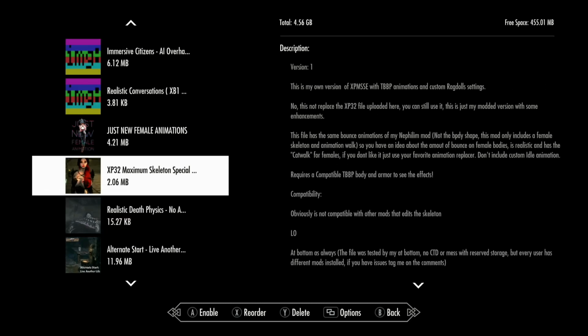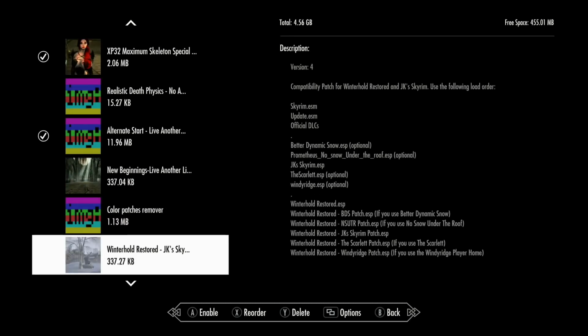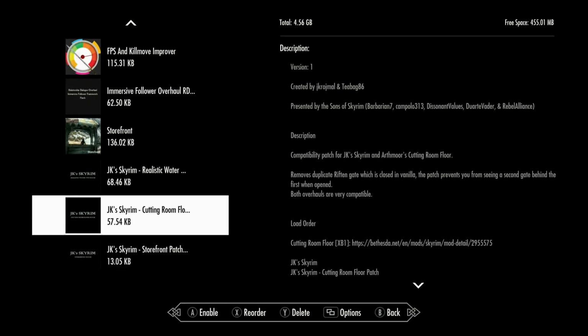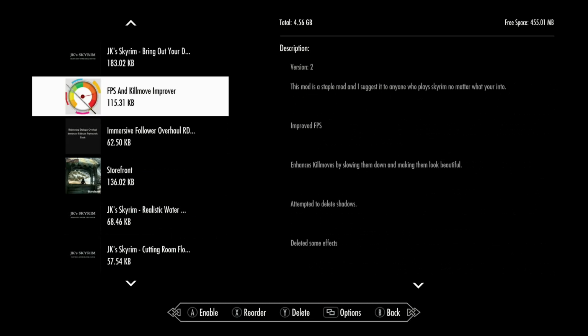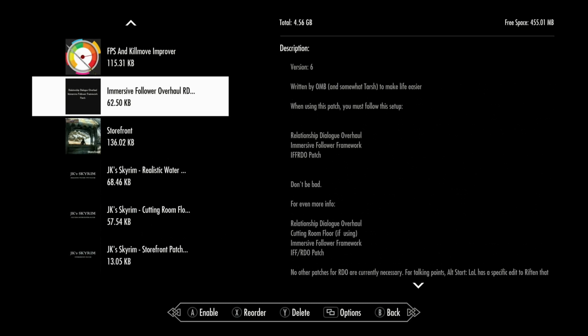So, we do need XP32 and alternate start. That's just to be safe. We're going to run the minimal things there. We're not going to run anything else. Are all these patches turned off? All these patches are turned off.